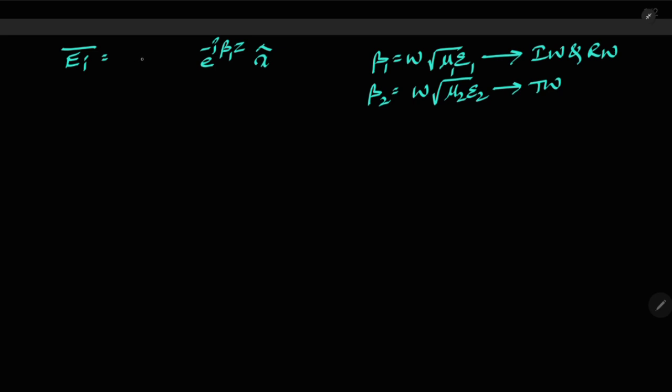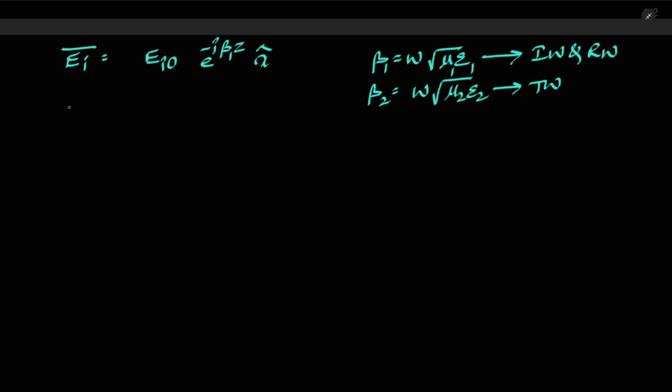Then the peak value of this particular signal I am taking as Ei naught, and as I said earlier, there is no attenuation we are considering here, so e power minus alpha z will not come, and I did not write e power j omega t also. For this particular concept it is not required. If you want you can keep the e power j omega t also, but I am working with the phasor, so it is enough.